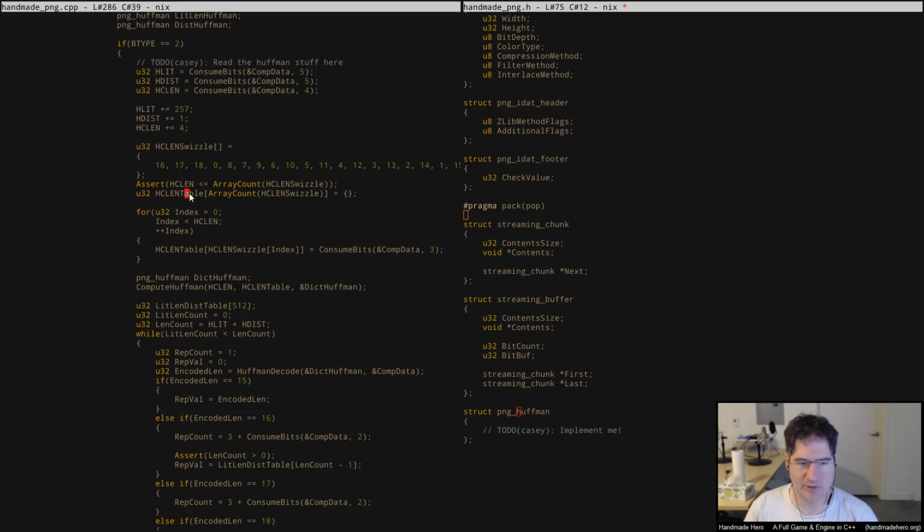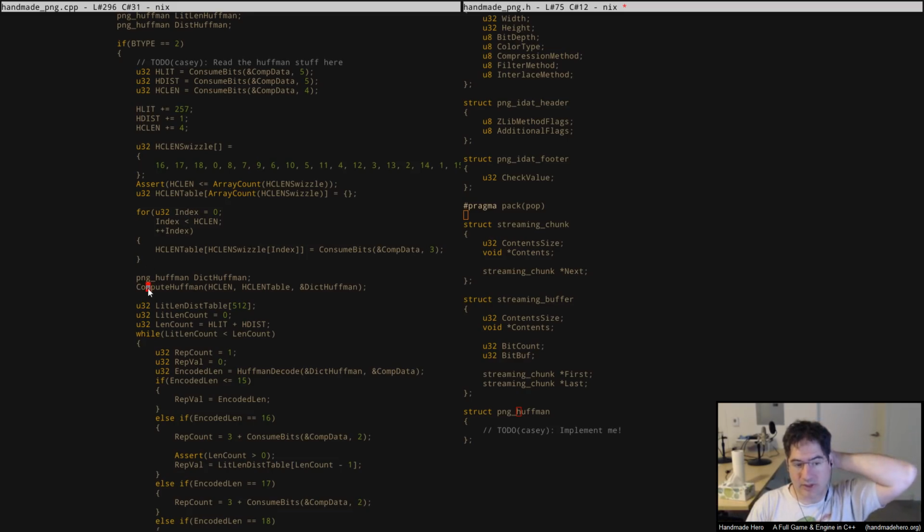It's the hclen table. So some of that hclen table has now been filled in with lengths. Possibly all of it, but possibly not, because remember we read a length right here. That length says how many of these we had, so we may only have the first n, and then there's just zeros everywhere else, right?